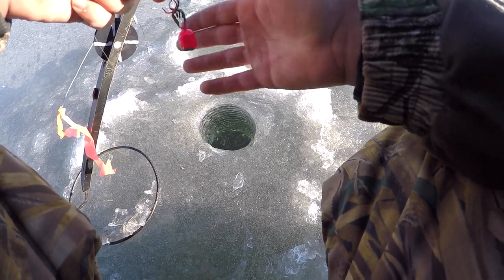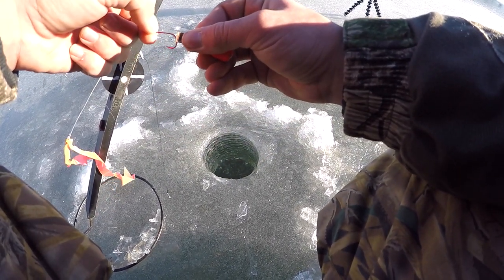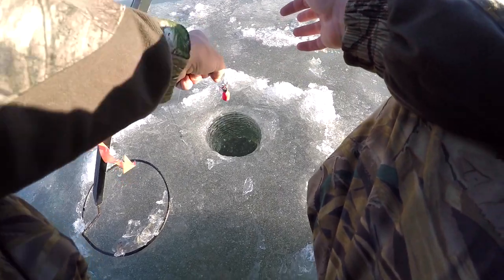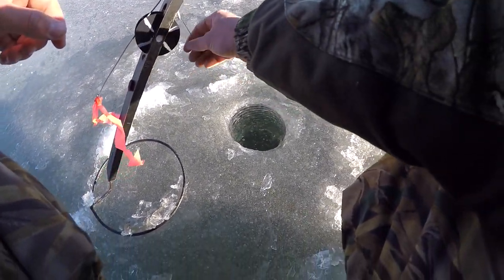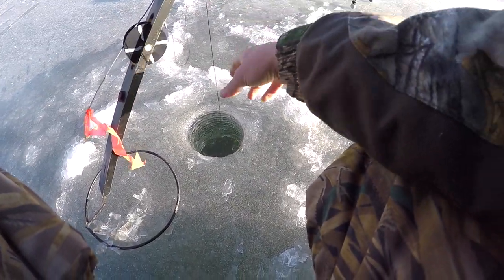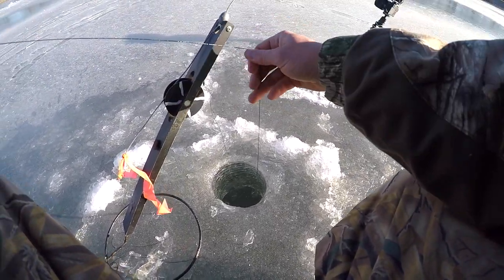But I'm gonna set up some tip-ups. One tip though, if you guys don't have a depth finder to see how deep it is, normally when you're fishing tip-ups, you usually fish them right off the bottom, like 6 inches. You can take these, they make these little weights. This one's pink. You just kind of drop it all the way down, let it take all that line out. Then once all the line's out, you pull it kind of tight, and you come up about up to the top there, which is about 6 inches, and you tie your little loop. And there, now you know how deep you need to drop that minnow without having an actual depth finder or something like that.